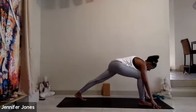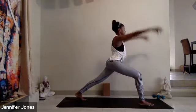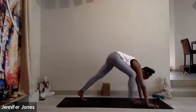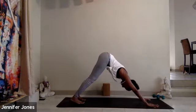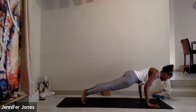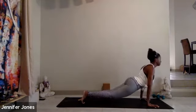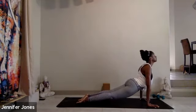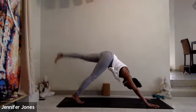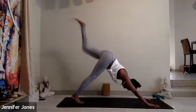Left foot steps way back. Sweep your arms up. Take it into downward facing dog. Plank. Chaturanga. Up dog. Down dog. Left leg lifts for three-legged dog.